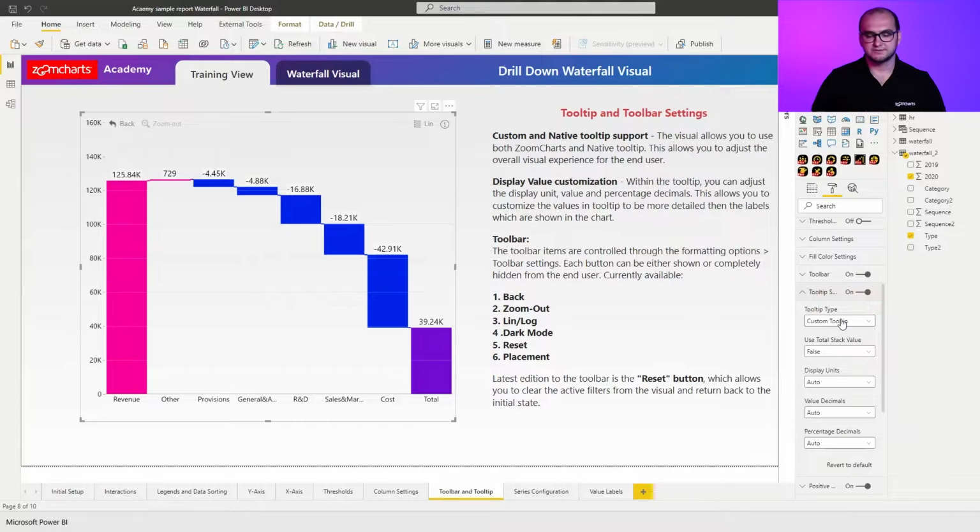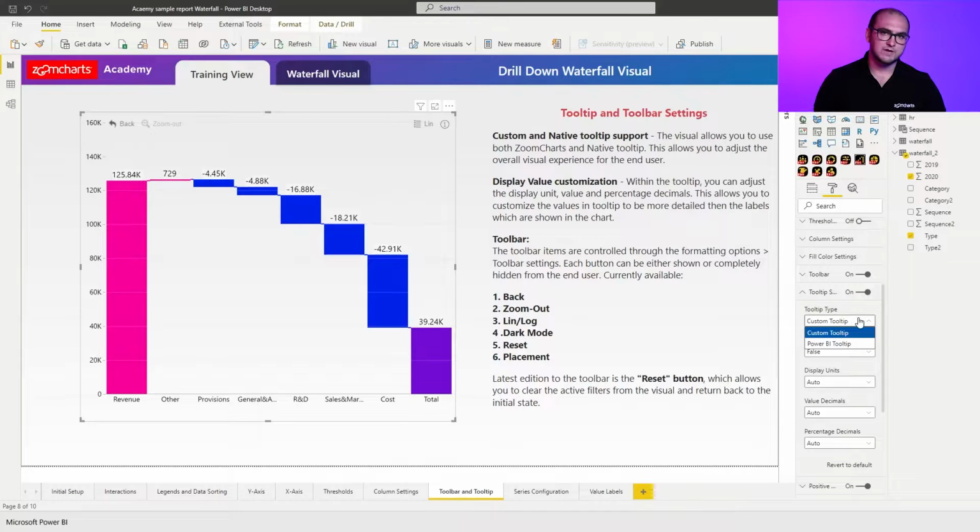And the first thing that you can notice here is that we actually provide you with two types of tooltips. We provide you with a custom tooltip, which is ZoomCharts around, and we're also providing you with the Power BI built-in tooltip. The main difference is the visual appearance and how it works. So just as an example, I'm going to use custom tooltip, so the default tooltip right here. And when I hover over the changes, you can see that it showcases pretty decently. And what's also great about it, it takes the color from the series and it shows the series name in that color. Thus, it's easier to understand what exactly you're seeing there.